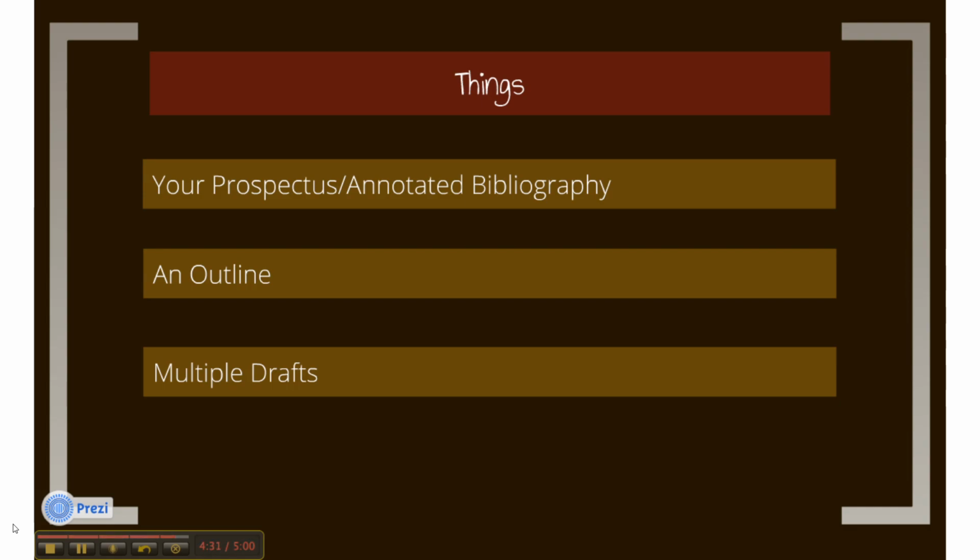And finally, multiple drafts. So make sure to just start writing. One of the biggest mistakes people make is you get writer's block because you don't want to put anything down on the page. Just start writing. Your first draft is always going to be subpar. So put a draft down on paper, revise it, and improve it more than once even.